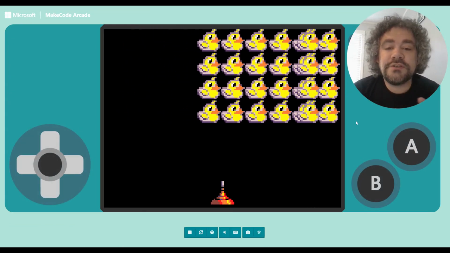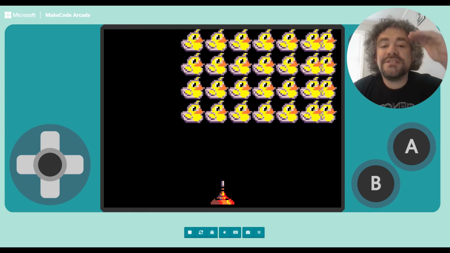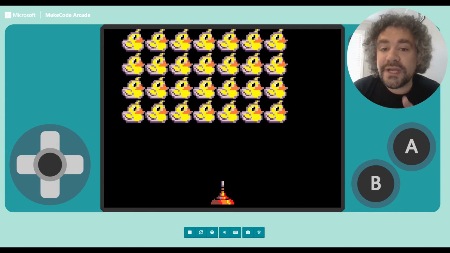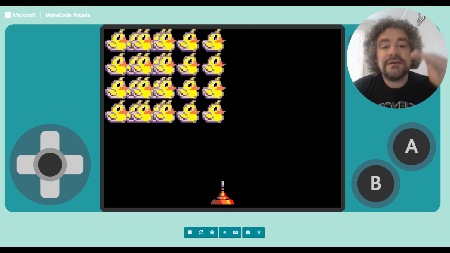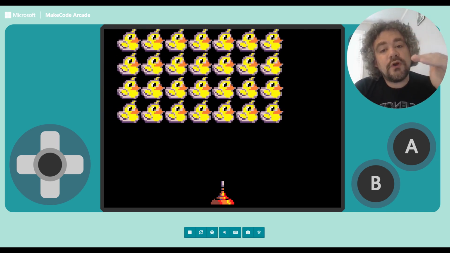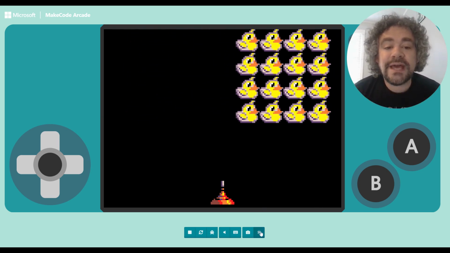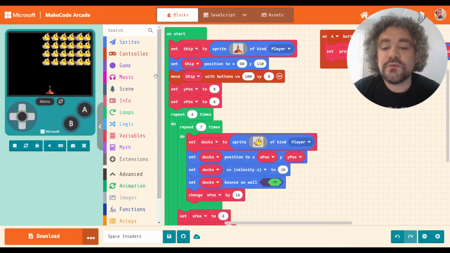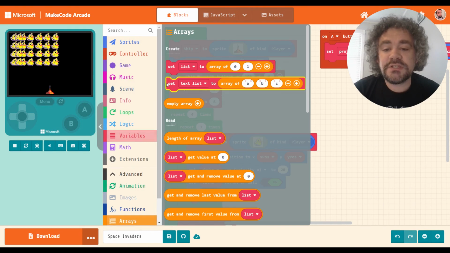So back in the original Space Invaders, they had a bunch of aliens, right? But they were different ships. Now, it wasn't random. If it was random, it would have been all mixed up. Instead, what they would do is they would have different ships in each row. And that created a pretty cool order, right? So I can do that with arrays as well. Let's just do this real quickly. So I'm not wasting too much of y'all's time.